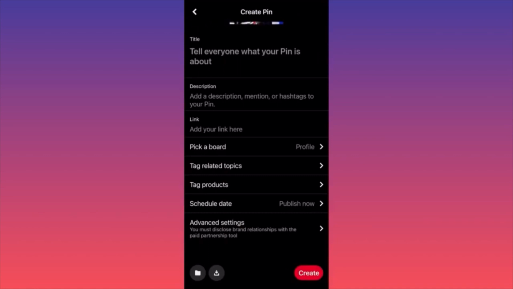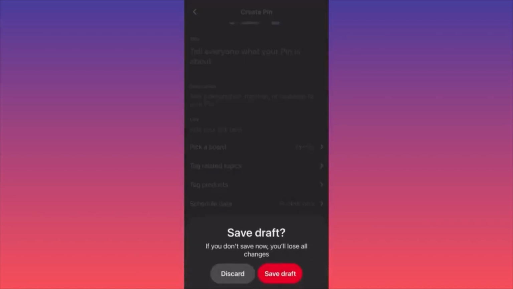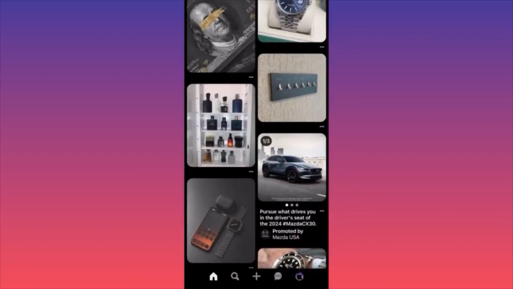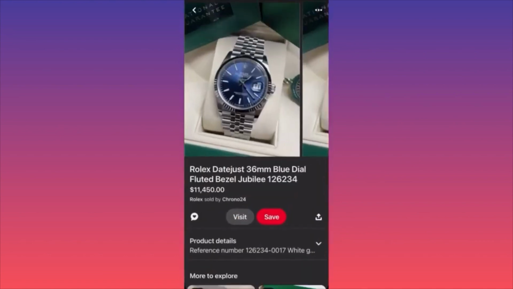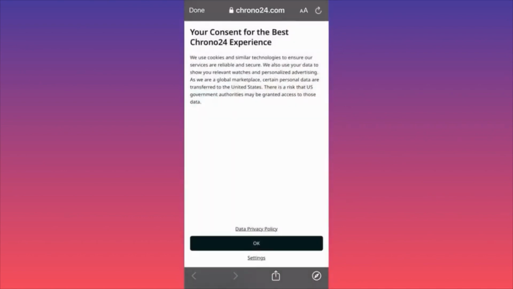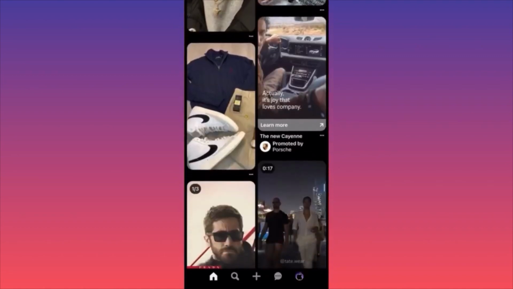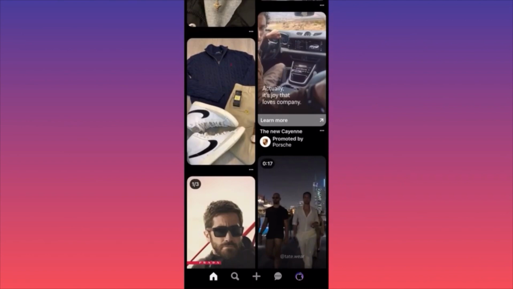Also, a very important thing is that when you're using Pinterest, you will be able to go straight to the page where you can find the product. Like I mentioned, let's say you saw this one, right? You're one click away from going to the actual product right away. It's very easy for you to make sales. It's very easy for you to find what you're looking for.